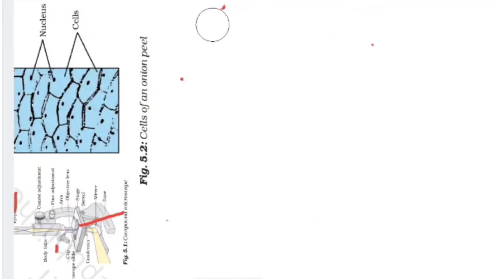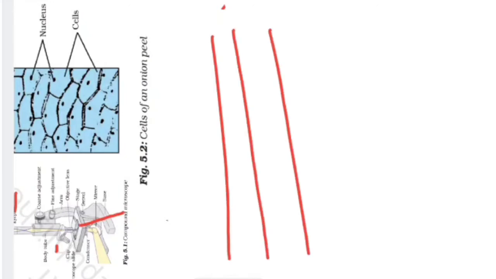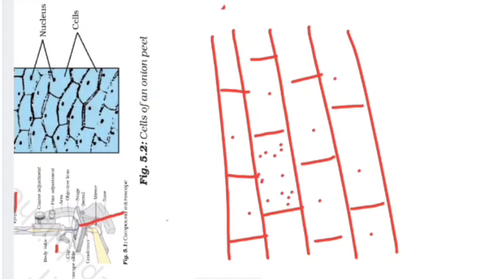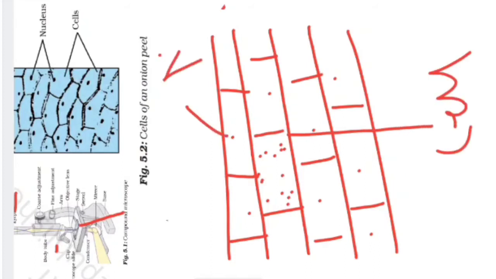It looks like a brick wall, isn't it? It looks like brick walls. So if we draw these brick walls, how will it look? See, it will look like this. We have made this brick wall, so it is like a brick wall. Yes, exactly like this it looks inside. And inside you have the nucleus, okay, this is the nucleus. And one more organelle, a very small liquid-like structure that is called the cytoplasm, and this is called the cell wall. This is called the nucleus, and this is called the cytoplasm.